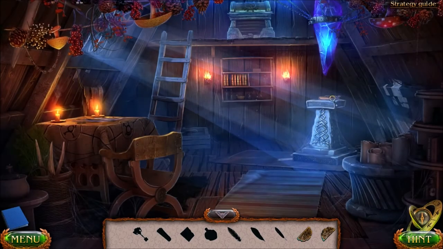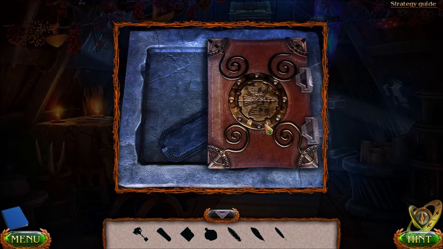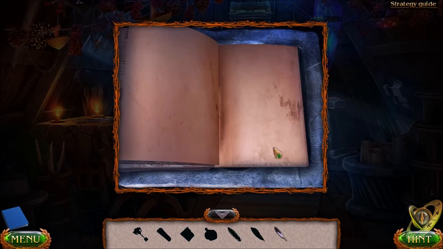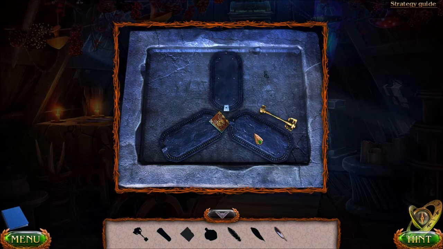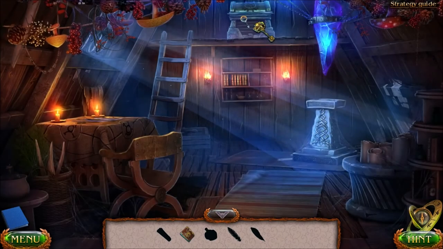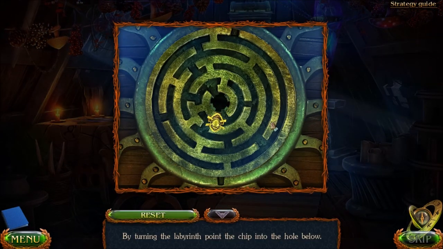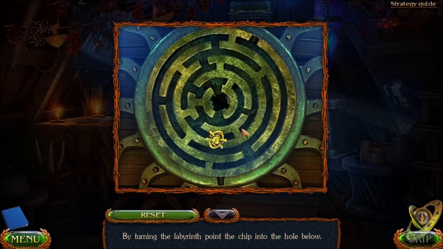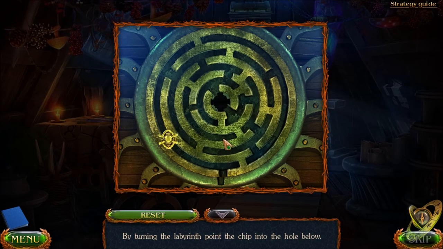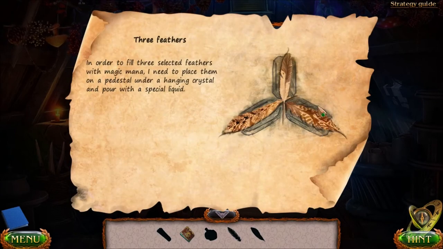Oh, that's where the key goes. Okay, never mind. Let me put these two medallions here. And this tells us, as we knew, we needed those three magic feathers. Three magic feathers will help. There's one. Okay, so the key goes up here. So this puzzle, you want to turn things around to get the key. And you want the key to drop here. And three magic feathers, like I said.